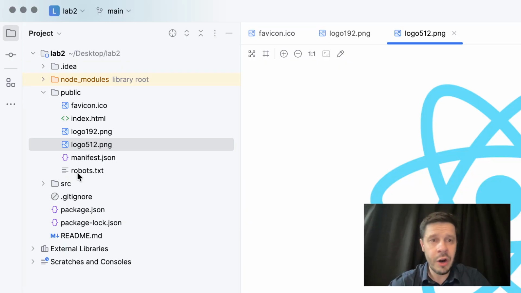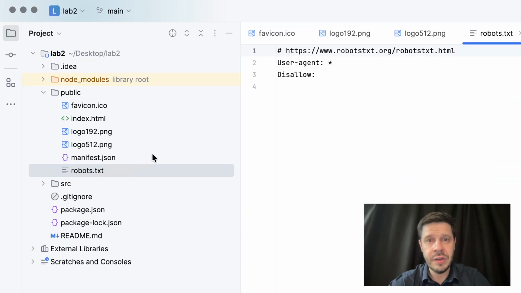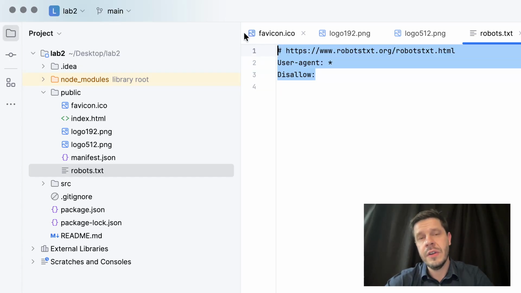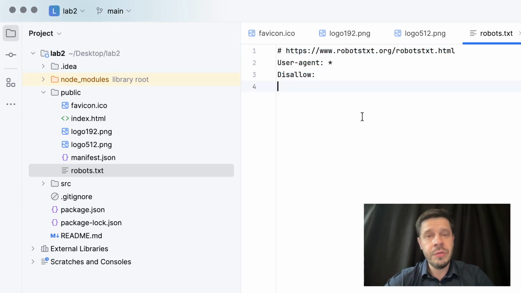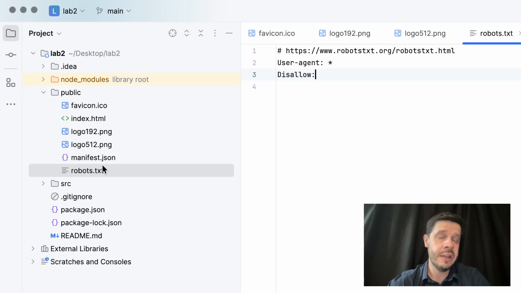I have another article where I talk about these other files, right? Basically, robots.txt is for us to allow Google to find our application. We're saying user agent star, which means that Google can find us. And this allow is for if we want to add any type of command that refuses interaction with the agent coming from Google. So we're not changing anything here. In fact, this is just part of the template as you install it.